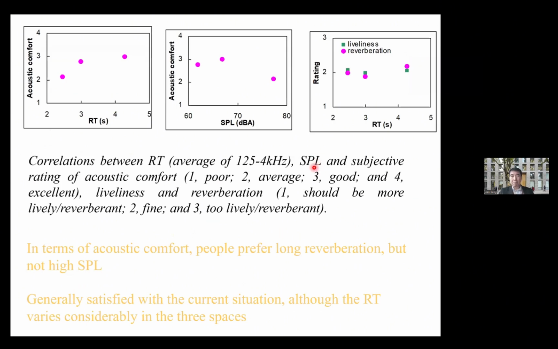And we found the correlation between reverberation time and acoustic comfort is that people prefer long reverberation time, although the reverberation time is already quite high in swimming spaces, as you can all imagine. But people still feel that with a longer one, the atmosphere is good. And they don't like high sound level. You can see with high sound level, their satisfaction is low.